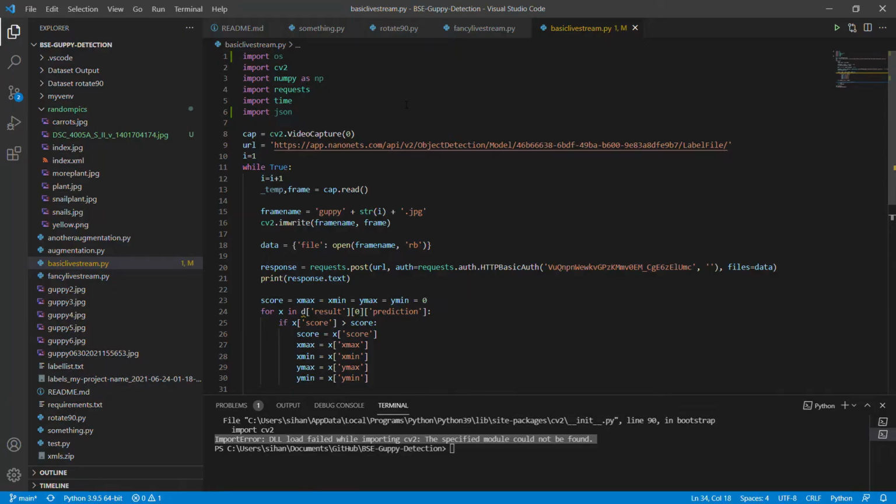Okay, so back to my code. In order to capture and save an image, I wanted to use some functions from OpenCV, which is a library that has a lot of stuff for object detection. And actually I ran into an issue when using CV2.